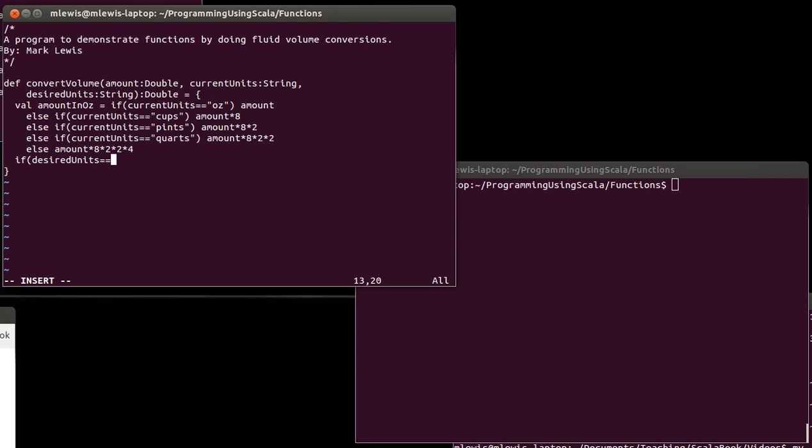So if desired units is equal to ounces, then this is amount in OZ. Else, I left off the double quotes. Here this would be divided by 8.